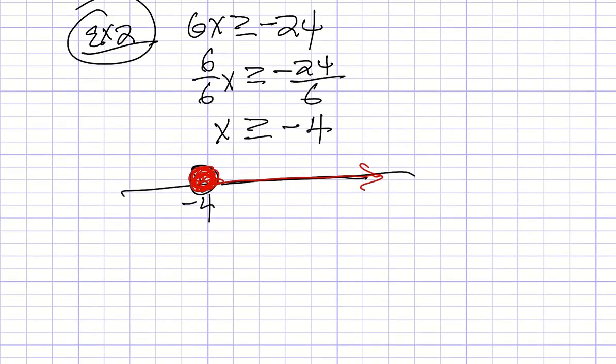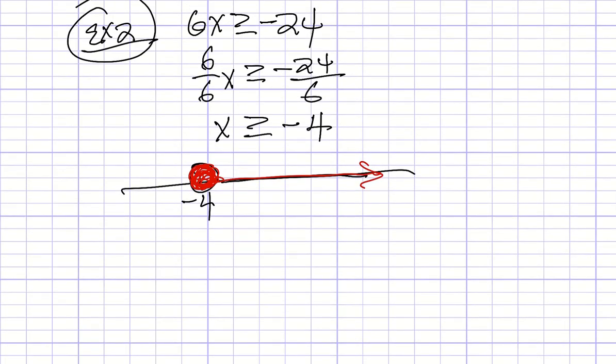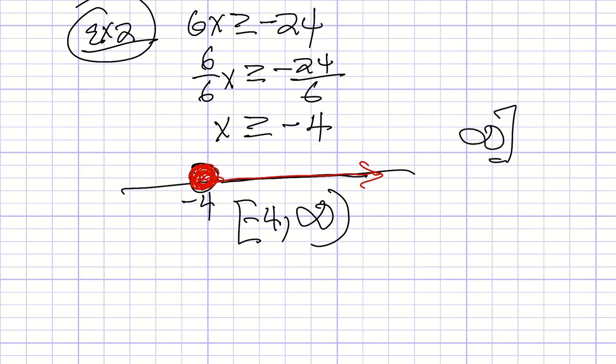So how do you represent that in interval notation? You represent it as minus 4, sorry, I'm in too much of a hurry. Minus 4 is included, and then infinity, because it keeps going. You never do it like that, never, because then you cut it off. Infinity doesn't end anywhere. Okay, so we're done with that. You see that, right? Make sure you're understanding that, man.